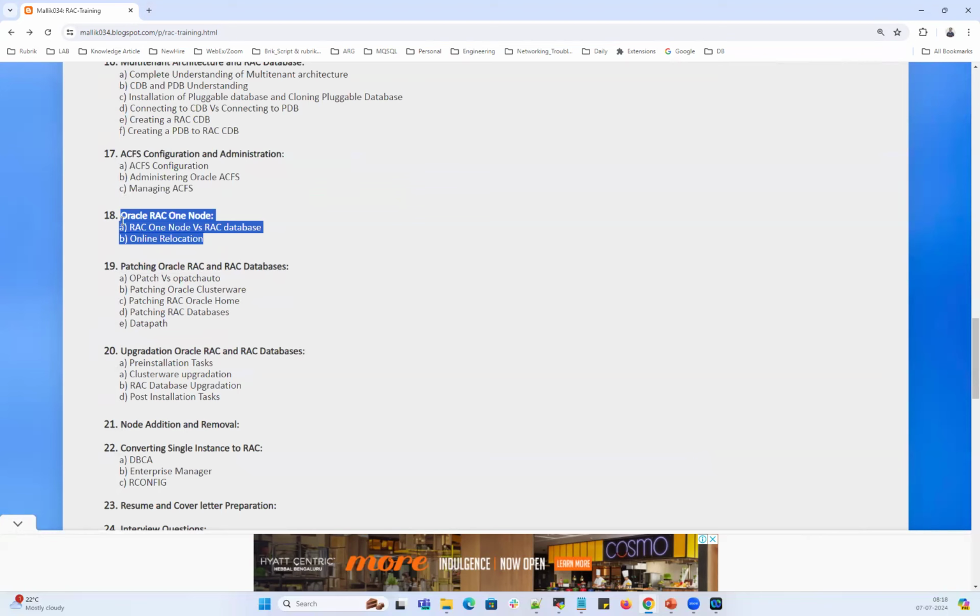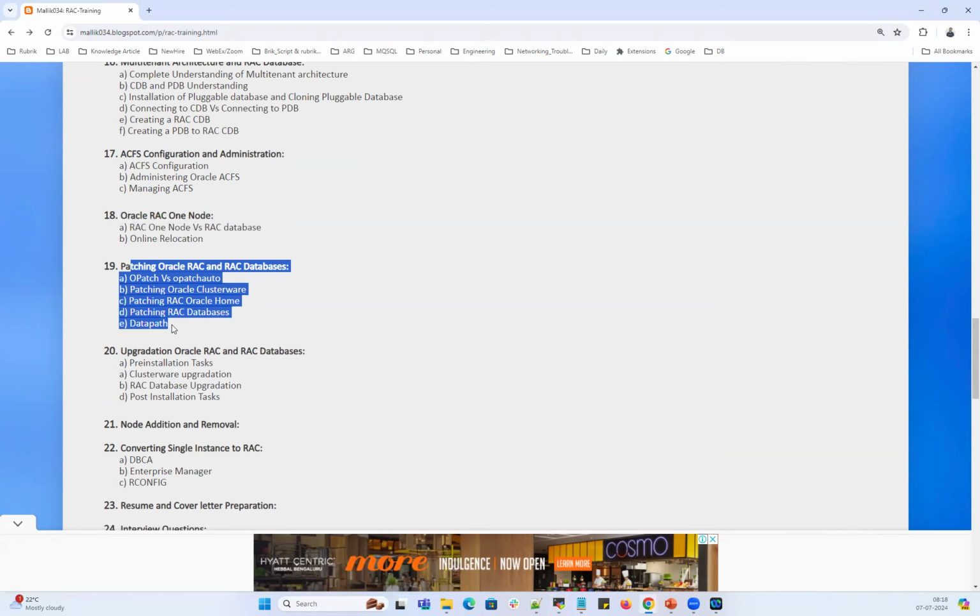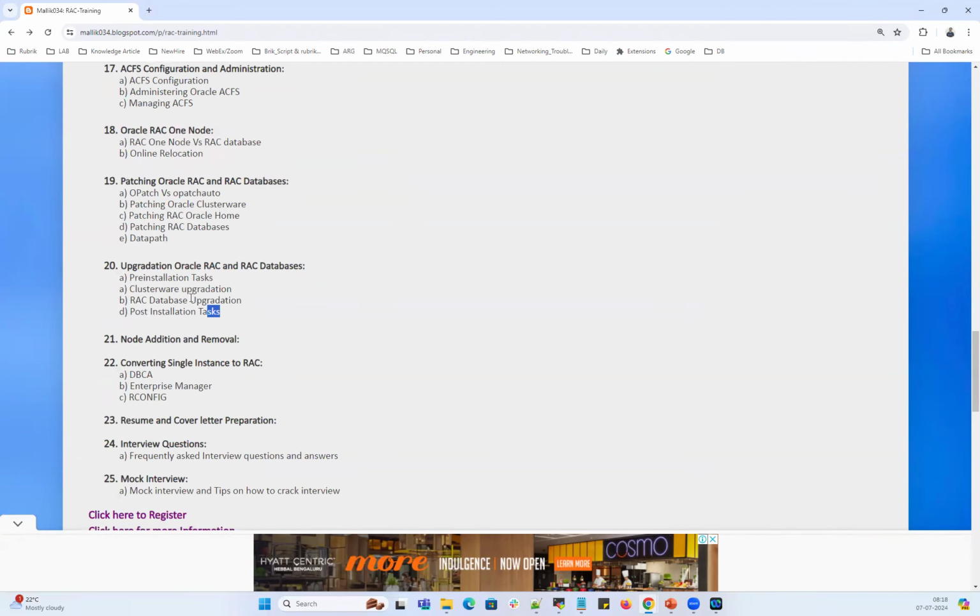Somebody asked yesterday a question about RAC database and RAC One Node database. We're going to talk about that here. And patching, the patching of your GI home, Oracle home, database, OPatch versus OPatch Auto, rolling, non-rolling, hybrid patching, and upgradation. Somebody had a question yesterday about upgradation, right? We'll be covering upgradation 11g to 19c, 12c to 19c. There are various methods of database upgradation: DBUA, GUI method, manual method, silent method, command line, SQL prompt upgradation, shell script upgradations, and Perl script upgradations.